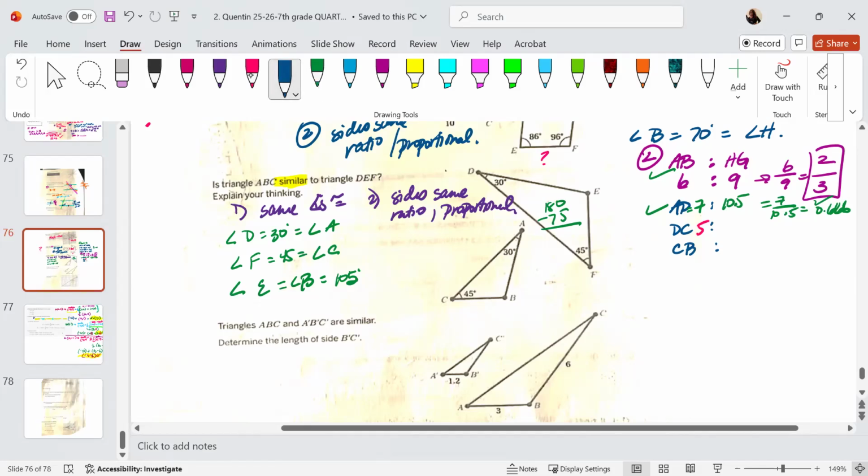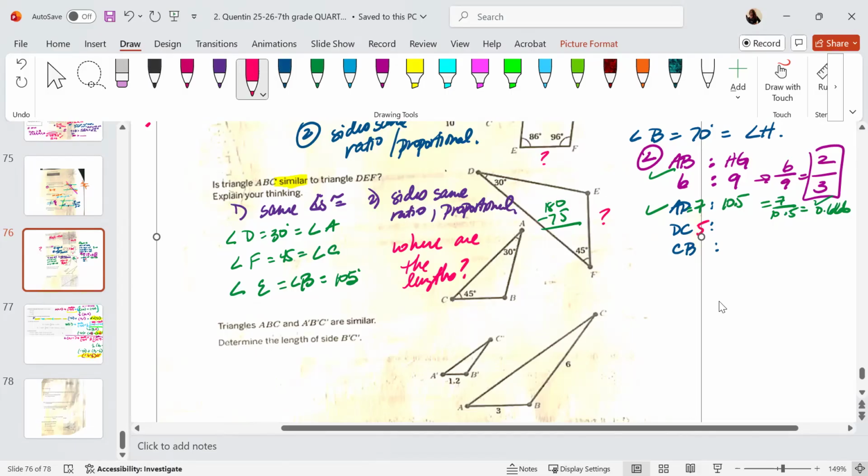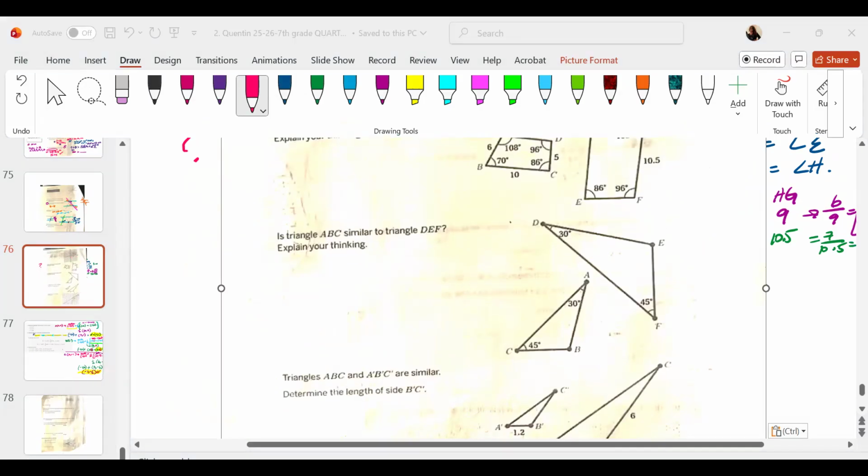Now let's look at the sides. How come she doesn't have any length? You need to ask her about that. Where are the lengths? So write out where are the lengths. I think yes, because they're both going to be the same angle no matter what. Fine, but the other component of this is the lengths have to have the same ratio. And I can't prove that if I don't have the numbers affiliated with it. So you need to ask her about that.